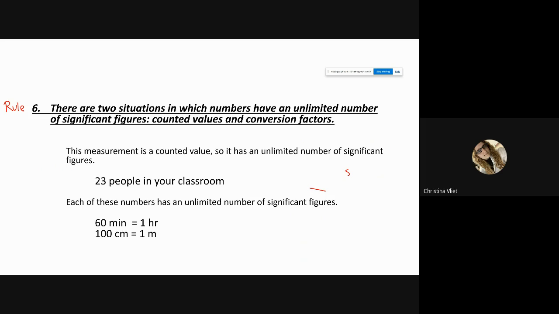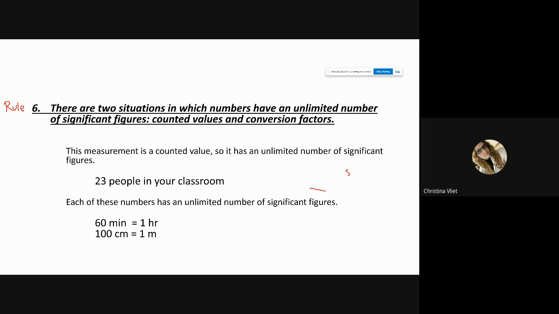Counted values. What do I mean by that? There are, I believe, 25 students in this class period. There are 25 students. So that's actually not a measurement. That's a count. Why is that not a measurement? A measurement can keep going, meaning, can I possibly have 25.4 students in this classroom? A measurement has an amount you can measure, it has cutoff points, and you can make estimations. No, you either have a person or you don't, right?